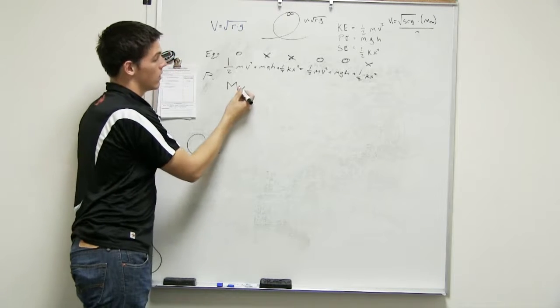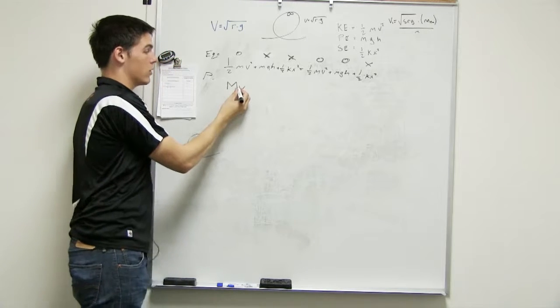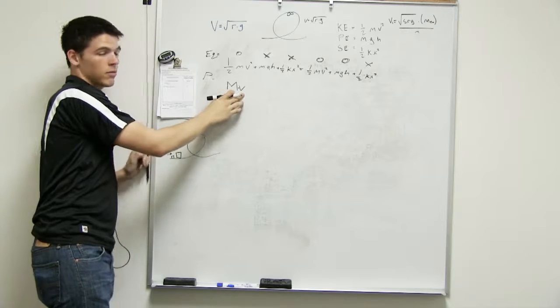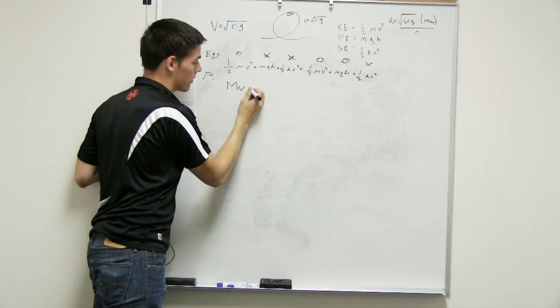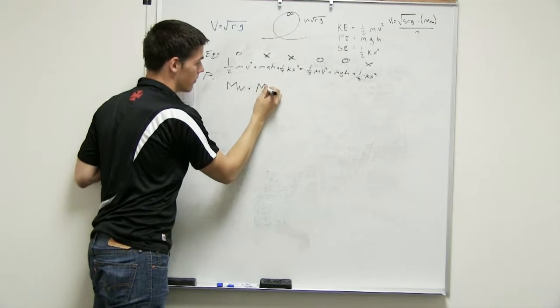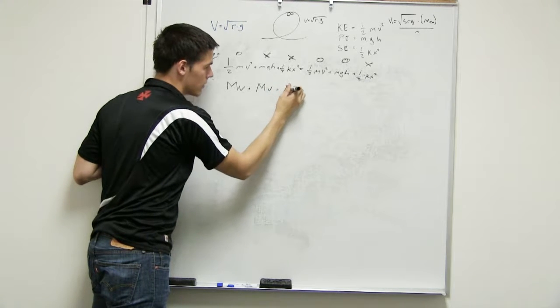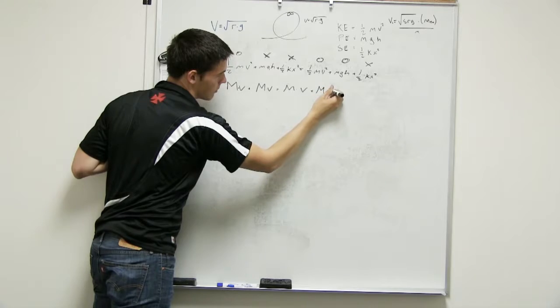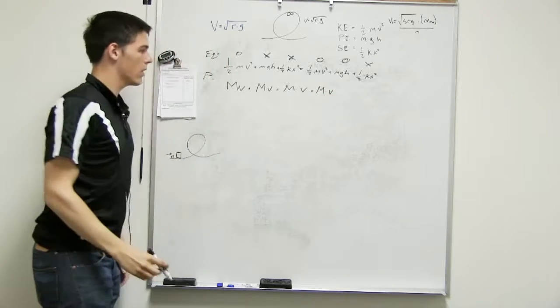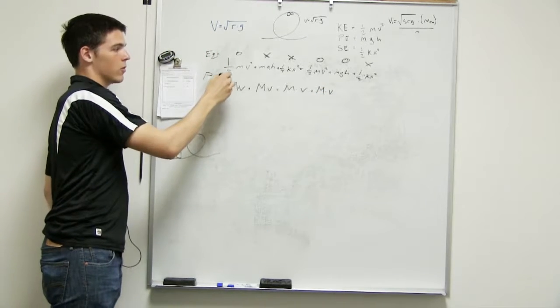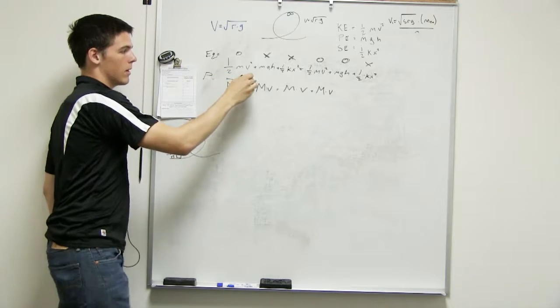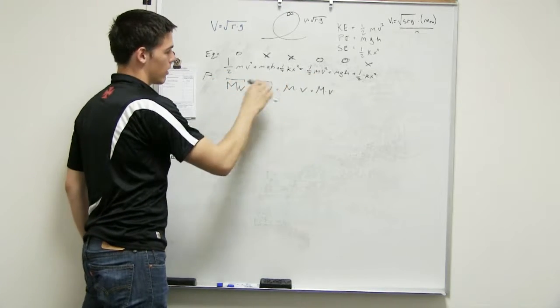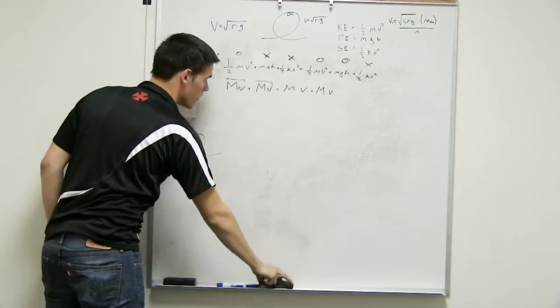Well, so we go like this. Your momentum is going to be your mass times velocity. And so we kind of do the same thing that we did last time. You have your mass times velocity equals mass times velocity plus mass times velocity. So this is going to be your small block, big block, small block, big block, initial and final.